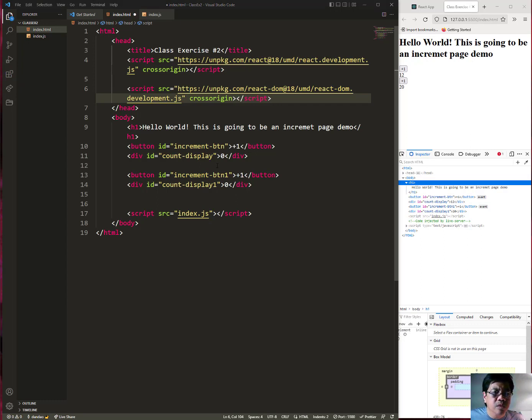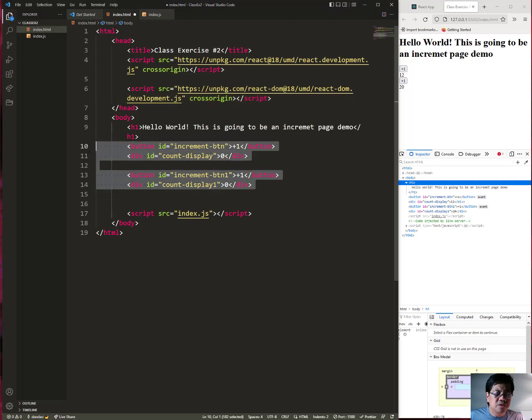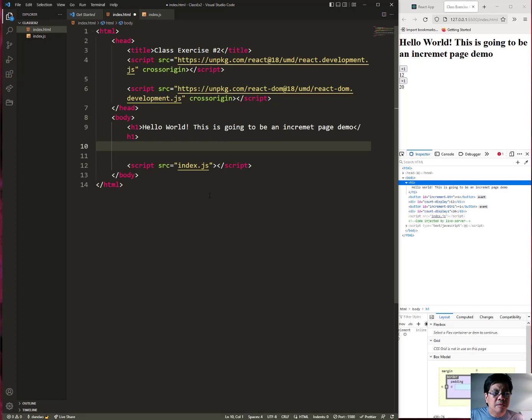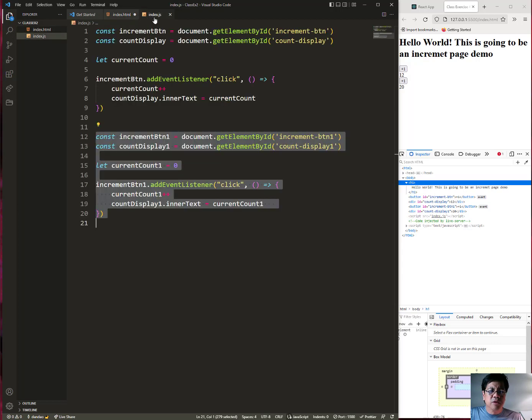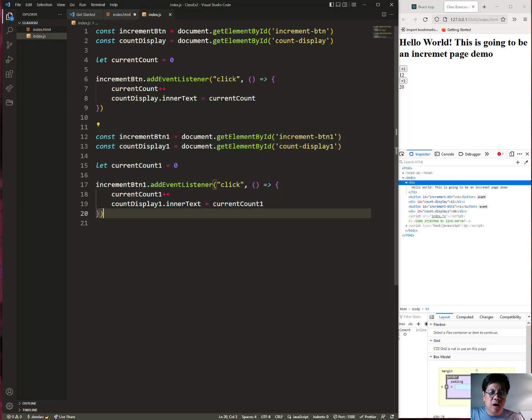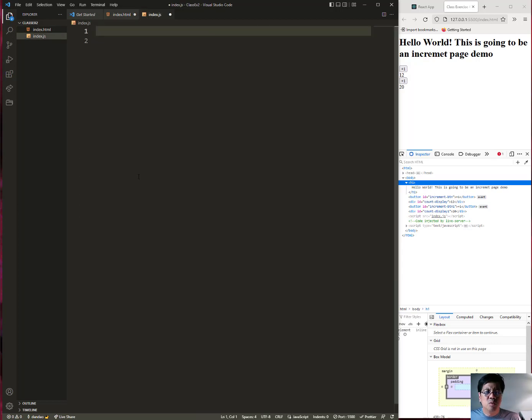So what I'm going to do is remove all of these buttons that we have on here, these two buttons that we just did. Just take that out. I think I'll leave the hello world on there. That's okay. And then I want to come over to the JS and remove all of the stuff as well. So we'll start fresh because we have external files coming in. We'll take a look at it right now.